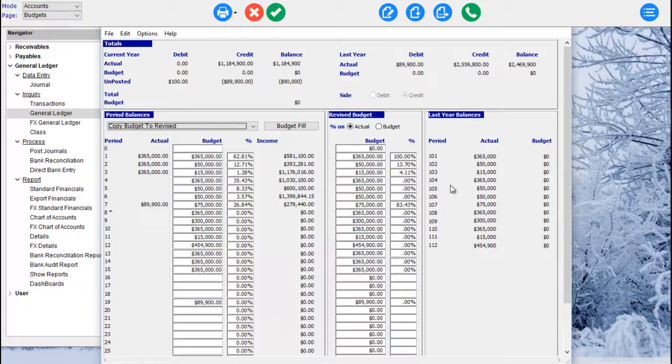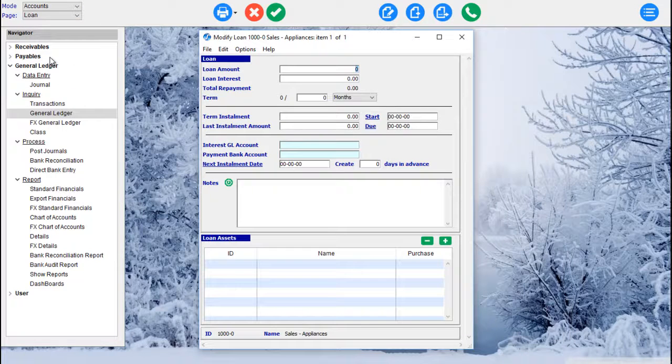to the budget column. And then from here, if we wish to, we could go in and change the percentage. So here we could change that to 15%, or we could change the particular amount in here. So we can go in and change that amount. And then we're presented with the next page, which is a loan document on a General Ledger account.